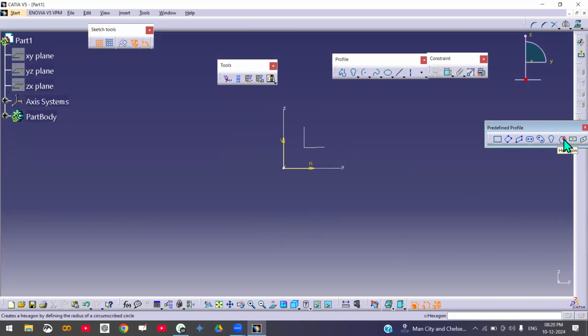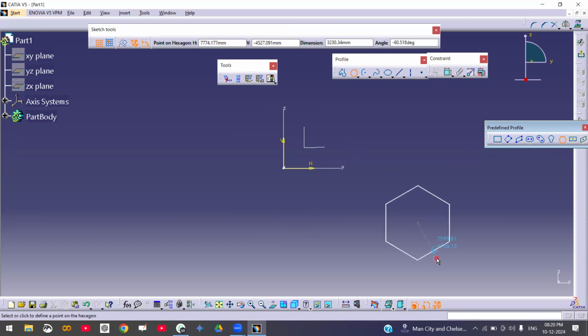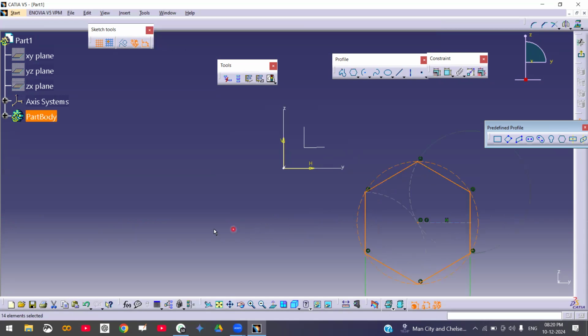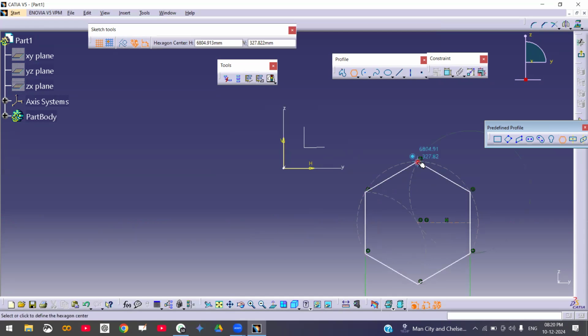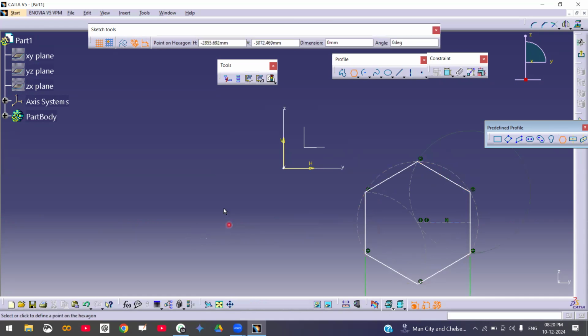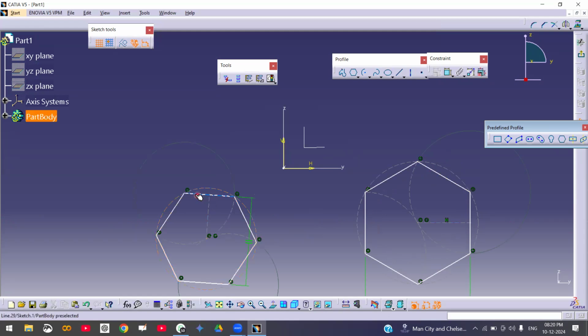So next, the hexagon, which also comes with the center point. I first place the center point here. You can take it like this, or if you want the hexagon with an edge here instead of a corner, then you should place the center point and take it like this. So here you'll get a line, here you'll get a center point.